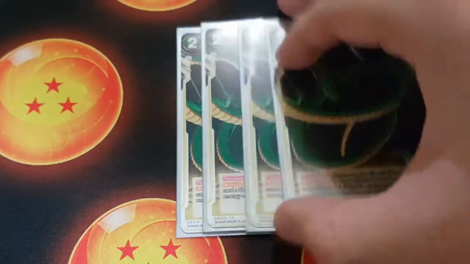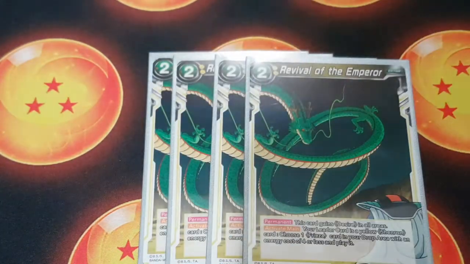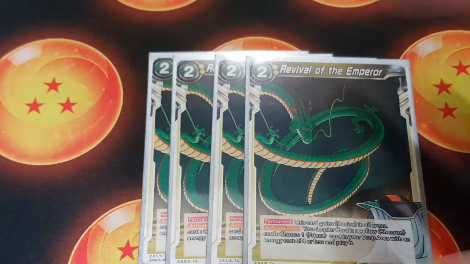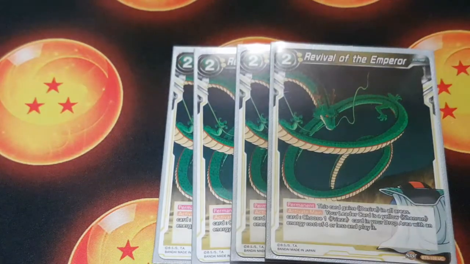Now Revival of the Emperor, we play 4, and this is basically the heart and soul of the deck. Without this, we wouldn't be able to do any of the plays that we want to make. So its active main is that if your leader is a yellow Shenron card, you can choose 1 Frieza card in your drop area with a cost of 4 or less and play it.